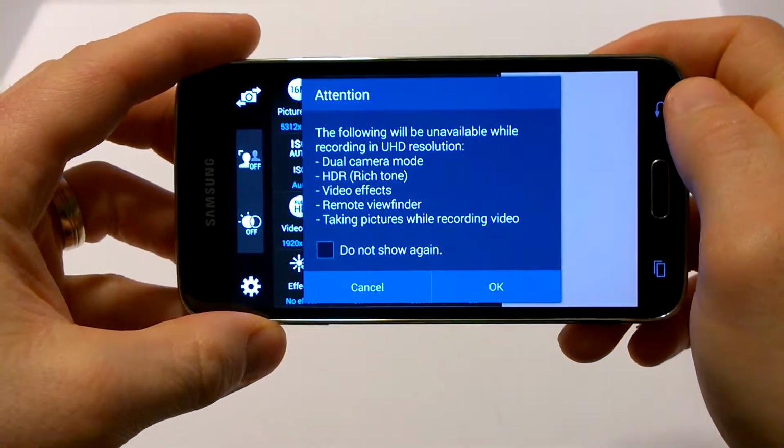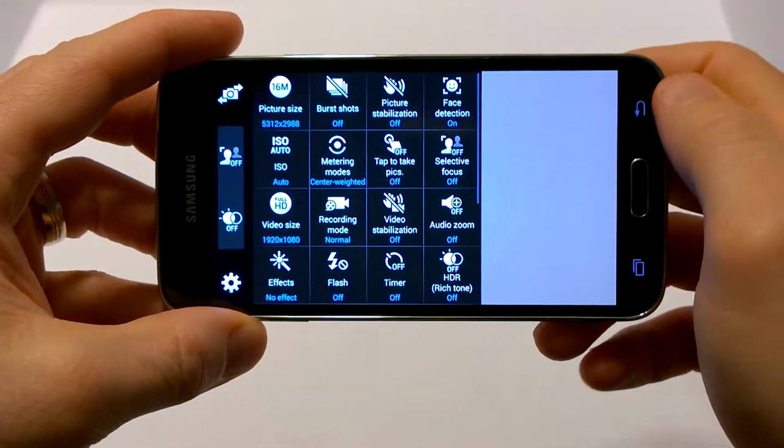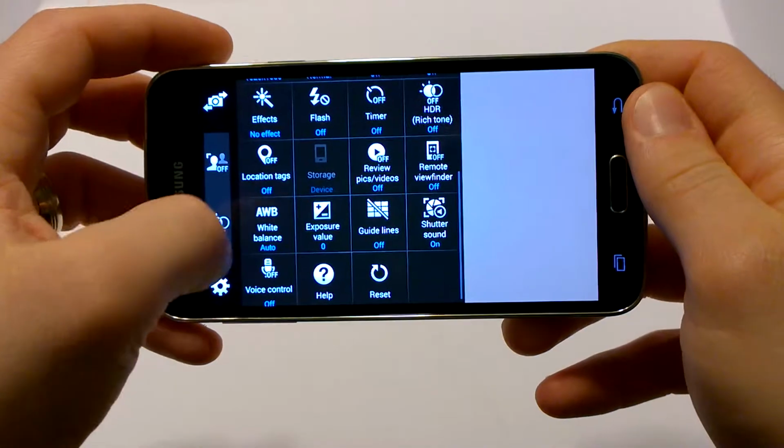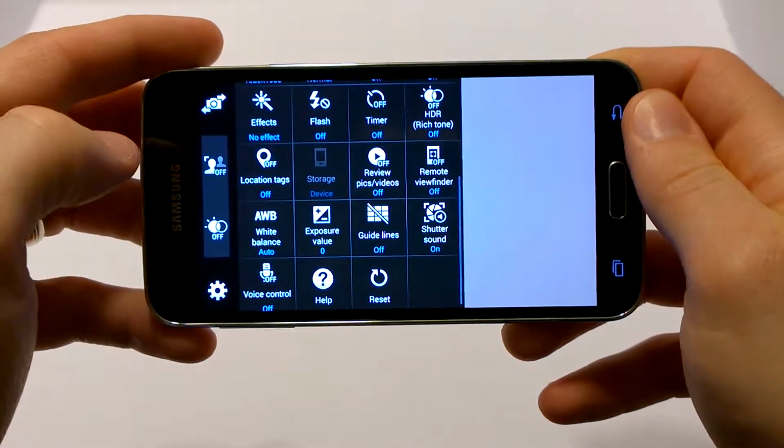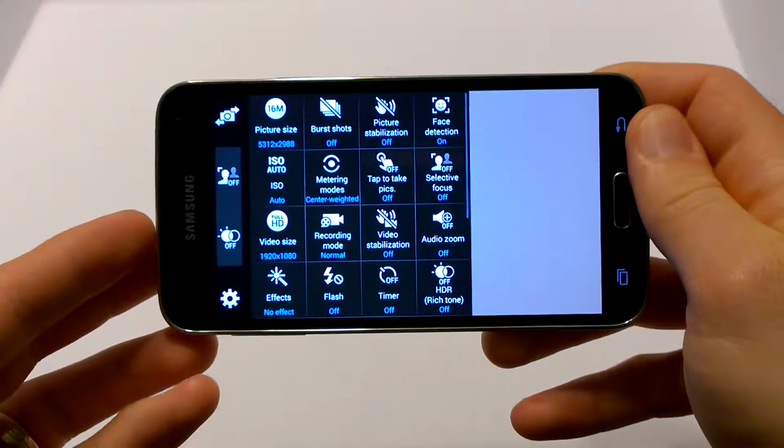Now, the following will be unavailable while recording in UHD. So you've got the dual camera mode and all sorts of different requirements there, but that is something to note. You've got a flash. You've got your different video.